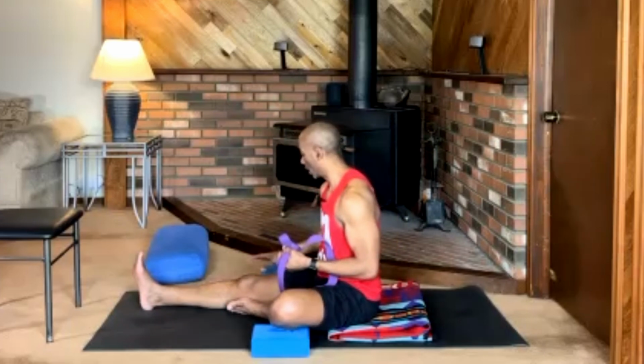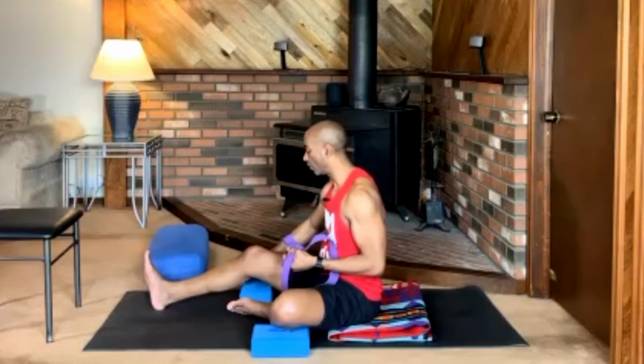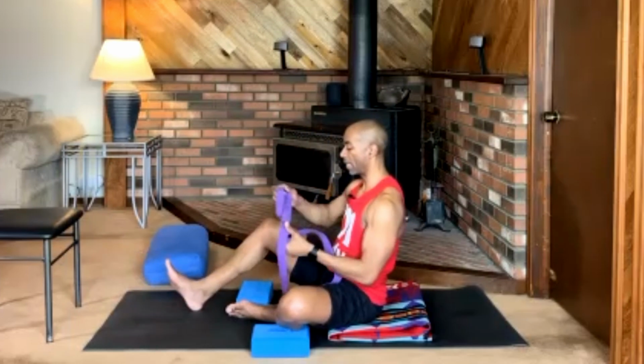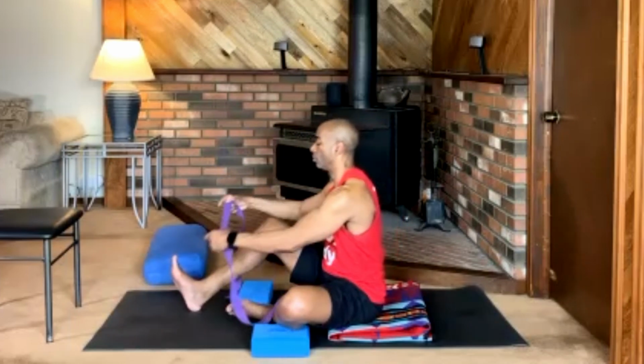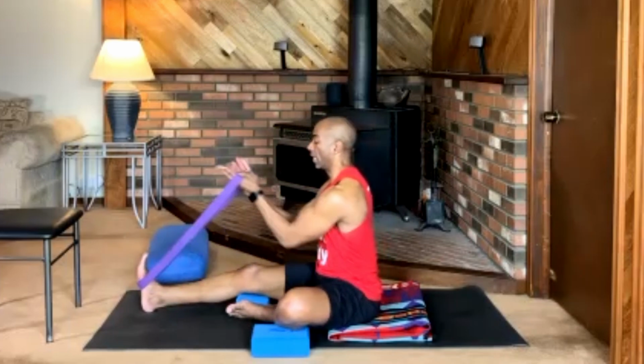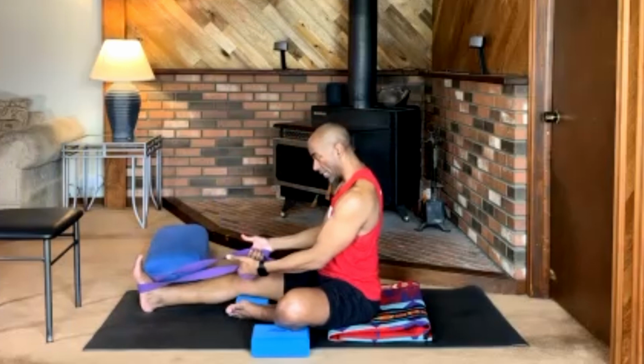All right, same thing. Now I can extend my right leg, but certainly use something soft underneath that bent knee as you need to. I'm going to drag my heel close, wrap my strap around the sole of the foot, and re-extend the leg. Alrighty, I got the strap in hand. Inhale nice and tall. Exhale, another little tug of the strap, hinge forward. I'm going to pause right there because I'm feeling this. To me, this is about a 55%. I do feel this, but it's very light for me.